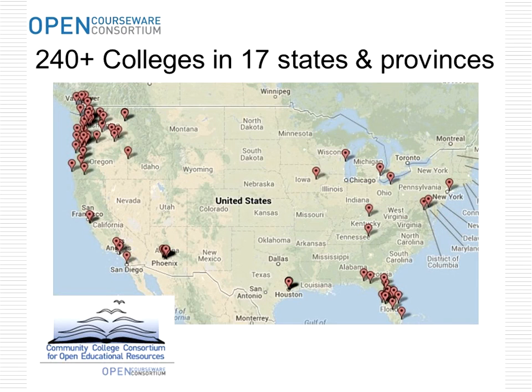We have over 240 colleges in 17 states and provinces, and as you can see, we have quite a few on the West Coast, and I know a number of you are from the West Coast, but I'd love to hear about those of you who might be from other areas as well. Thank you, Cindy, for sharing that information about the TAACCCT grant that you're working on, and you're in Philadelphia, in the Pennsylvania Consortium. So that's very exciting. We definitely have some folks from the East Coast as well today.